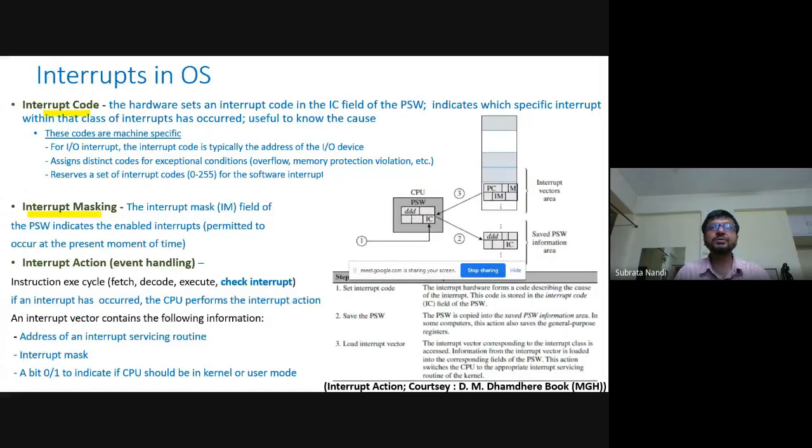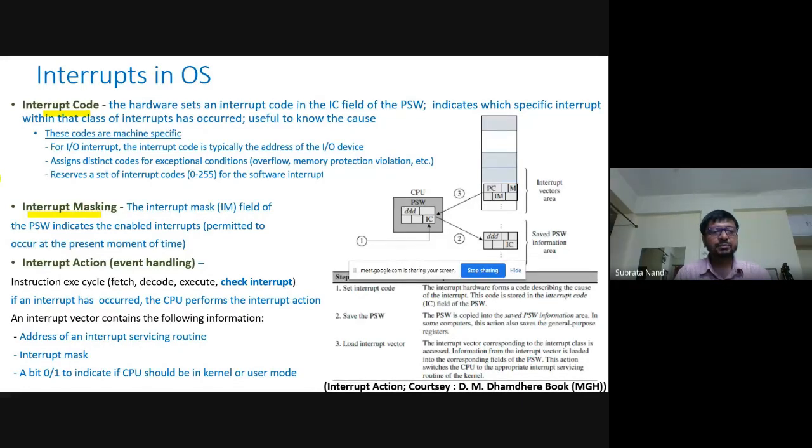And setting a mask does not mean that it will not be addressed or handled at all. Maybe at some later point of time, after the class, I can switch to the general mode, and then I'll find that these are the persons who called me. I can give them a call back. Once it is unmasked, only then it will be handled. So if an interrupt is masked, it does not mean that it will be lost. It will be saved, and at a later point of time, if it is unmasked, it will be served.